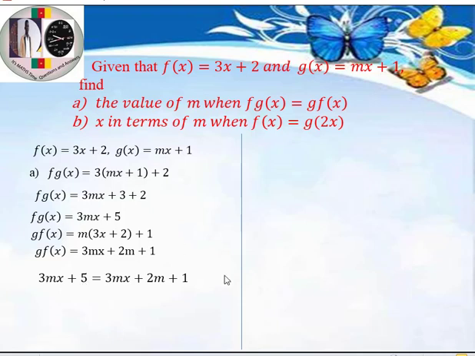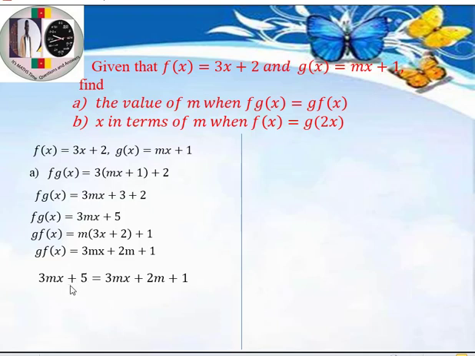But remember, if we are transferring terms from one side of the equation to another, the sign of the terms changes. Meaning, if we are taking 3mx to the left hand side of the equation, the sign becomes negative, and we are taking again 2m to the other side, it becomes negative, while if we are taking 5 to the right hand side of the equation, its sign becomes negative as well, because the sign here was positive.